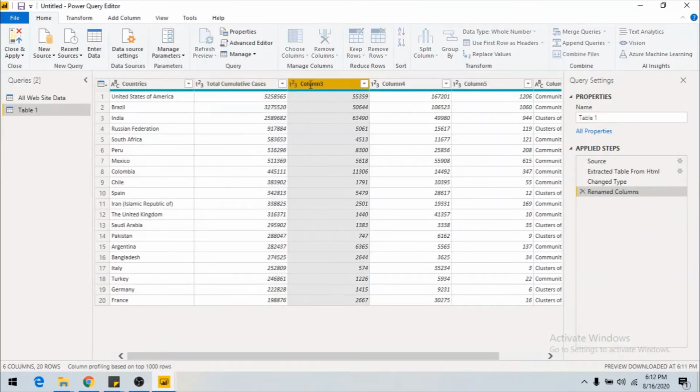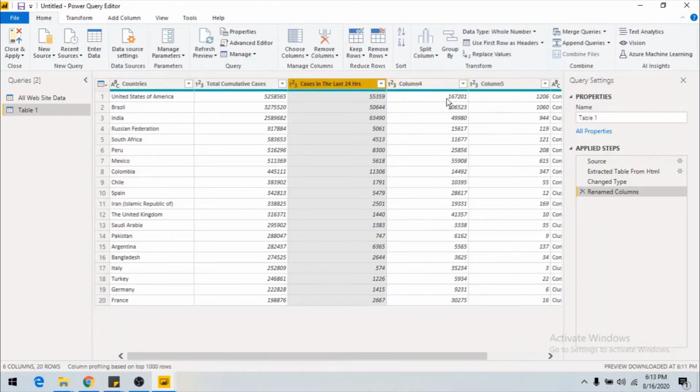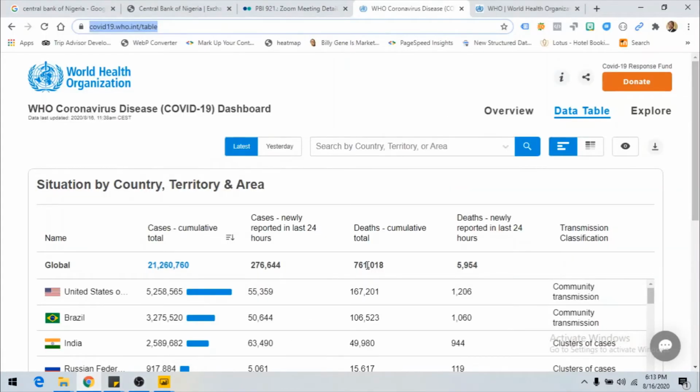So let's double click and say cases in the last 24 hours. The fourth column that has about 167,000 is, yes, cumulative deaths. So this is total deaths.